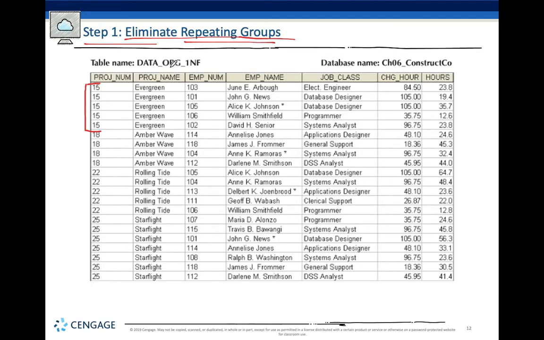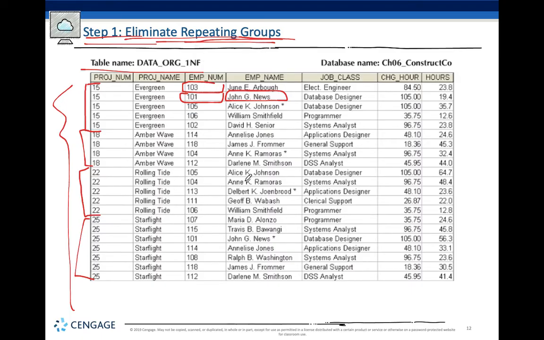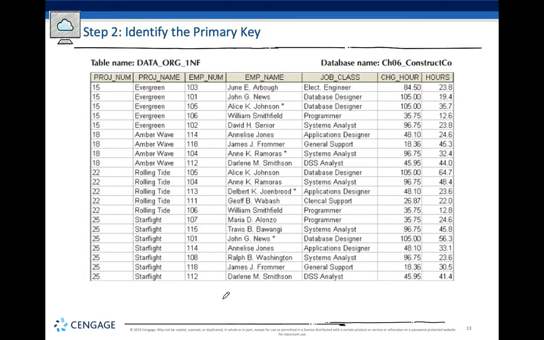That's the first step: we eliminate the repeating groups. In this table, you see that every cell contains one and only one value. Thus we have eliminated the repeating groups problem. That's step 1 of getting to the first normal form. Here you can see we've broken up the projects, and so repeating groups are eliminated. This step makes sense to do. Let's look at step 2.